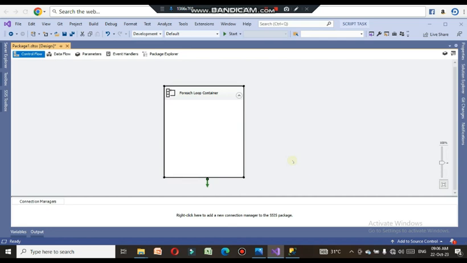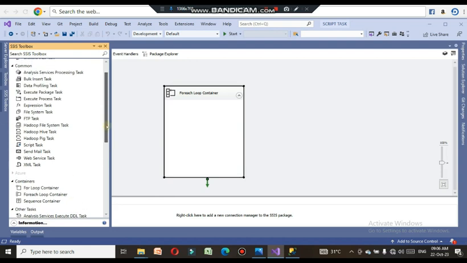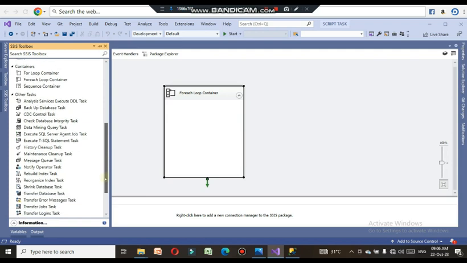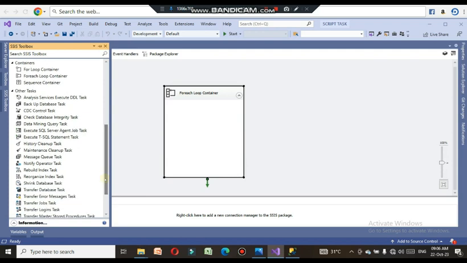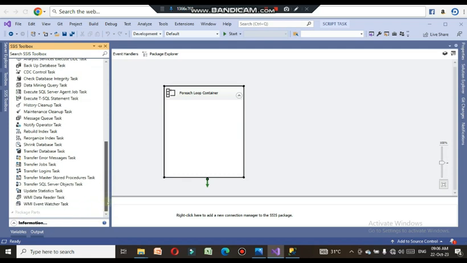Now what we need to do is go into the SSIS toolbox and drag a script task, because in the previous SSIS tutorials I have explained the script task component.